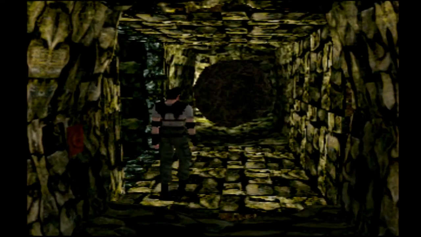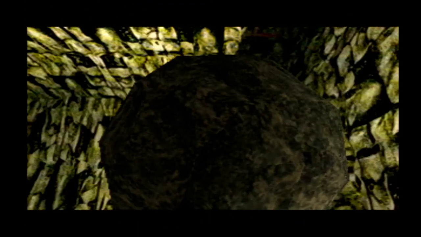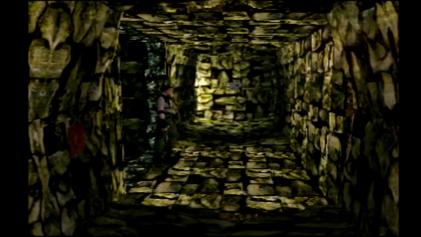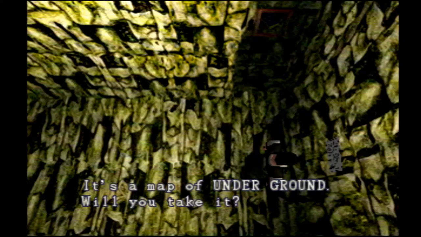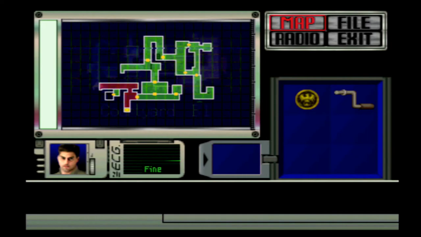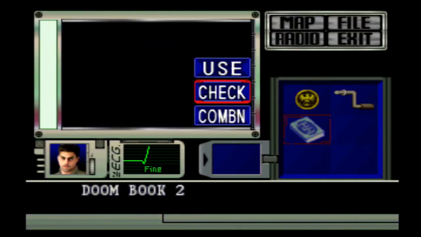Alright, let's go do this Indiana Jones rock chasing thing. Which kind of doesn't make sense to me, because what is actually just pushing that rock over there? And it's not even that downhill-ish in that part. And there's the second Doom book. I'll take that out of the way, thank you.